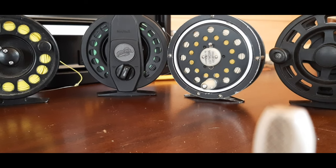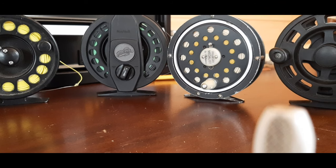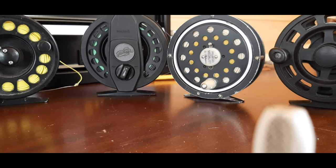And remember guys, don't forget to do regular maintenance on those fly reels. Whether it be that the reel needs oil or just a good cleaning. Don't neglect those things and it won't get to the point of your drag breaking on you.